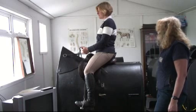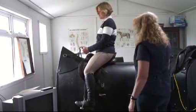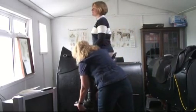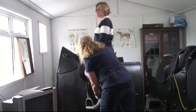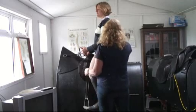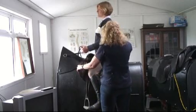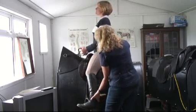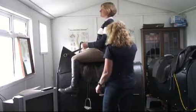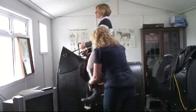And so if the rider were actually to have her legs in the correct position to put her in the ear, shoulder, hip, heel line, if we can just move Laura here, we'll take her feet out of the stirrups a moment. And then if I bring her leg back to where she should be, you've got your backside stuck out a little bit underneath you, Laura. If we just bring your legs up over the front of the saddle, yeah, slide your bum forward a little bit. Now drop your legs back down again.